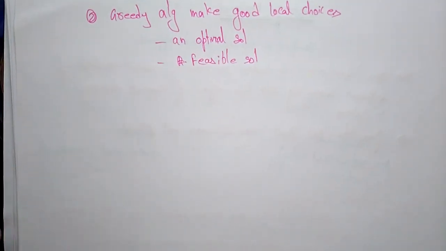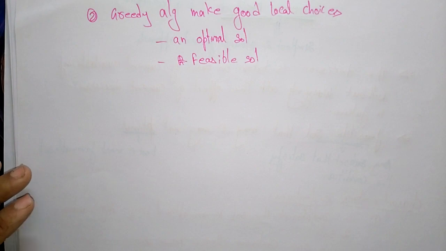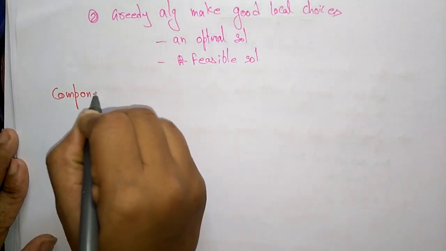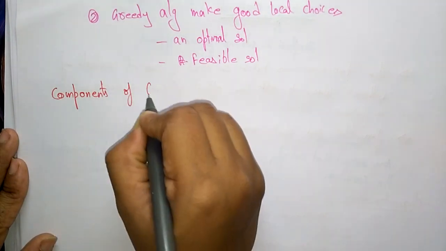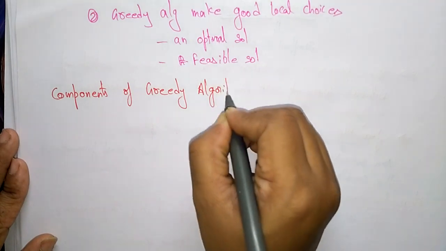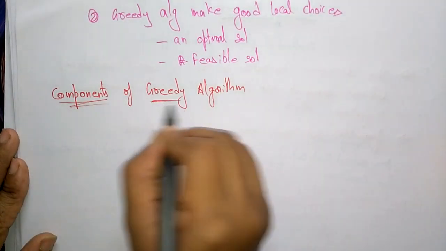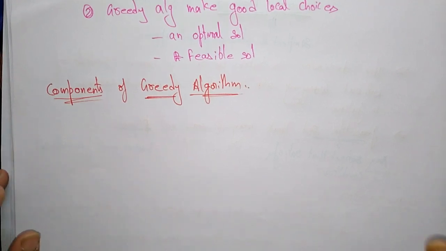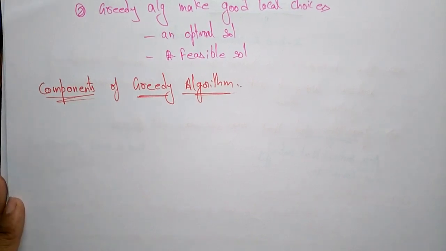So these are the features and characteristics. Now let us see the components of the greedy algorithm. In this video, I am just giving the overview of the greedy algorithm, what it contains and what it is mainly based on. It just selects the solution that thinks about the present, not about the future. It takes the best value that is related to the present value.